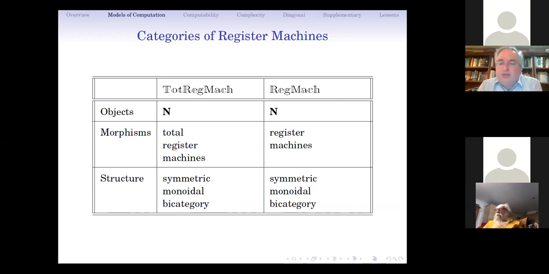Composition is perfectly fine. Associativity of composition is bad, and the units don't work. If you compose, you have a silly identity register machine that just takes everything from the input variables to the output variables. I can write that machine. You can compose it with another register machine. You don't get the same thing as this. You get another register machine. Now they're equivalent, they perform the same operation, but it's not the same. Good.